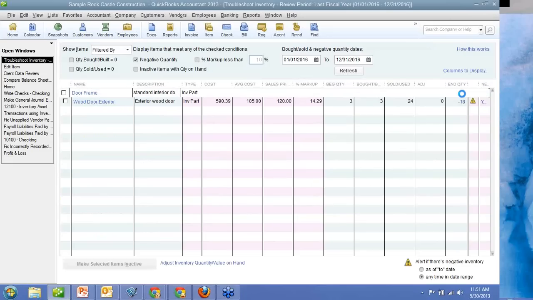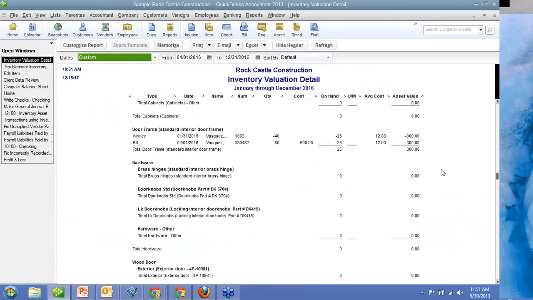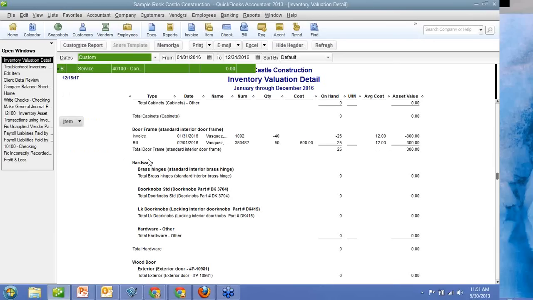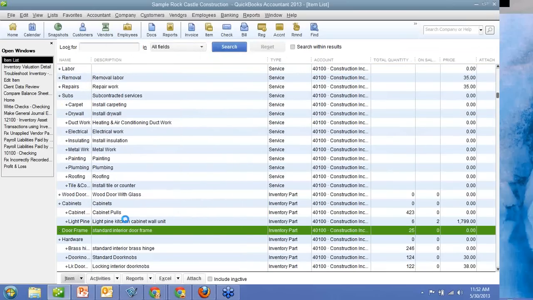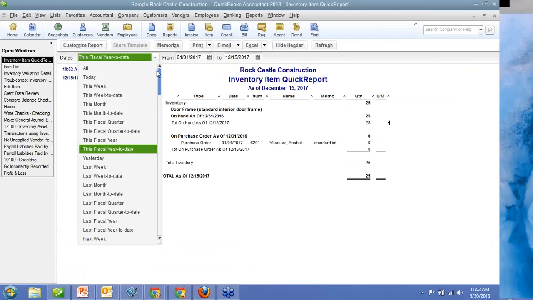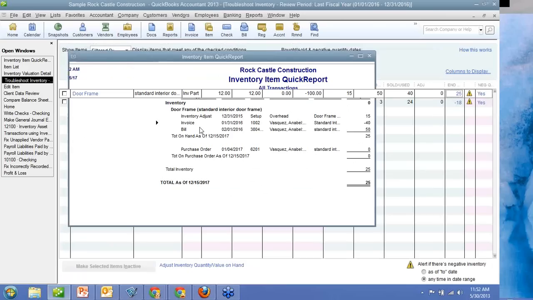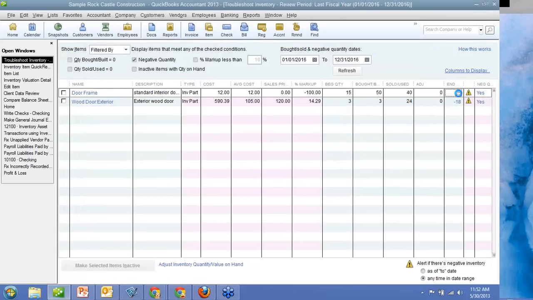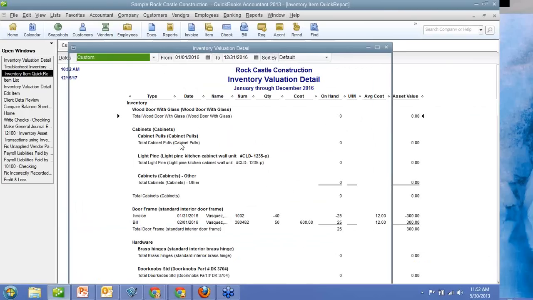Now, let's go in and look at one of these. Let's look at this one on the door frames. When I double-click on that, that gives me a report that will show me all the activity on that item. I also could go to the items list, and let me just show you this real quickly. Whenever you want to see all of the activity for an item, for example, I think I was on door frame, you can right-click and do quick report. You might want to look at all the activity on that item to see what's gone on, to see when it was purchased, when it was sold, to help you identify the activity and when it's negative. That's what you're also getting from this report when you double-click here. It will also show you all that activity. So right here is on that door frame. Either way, you could get in and look at that quick report.